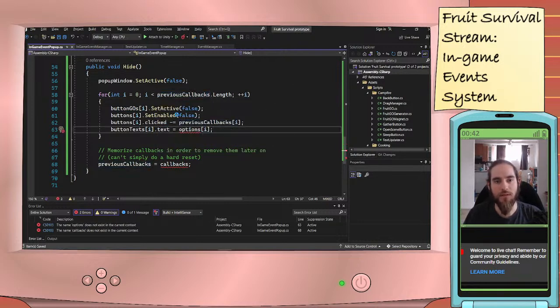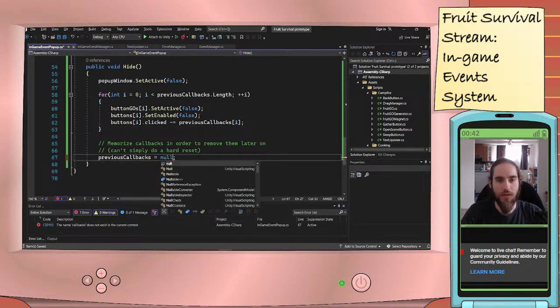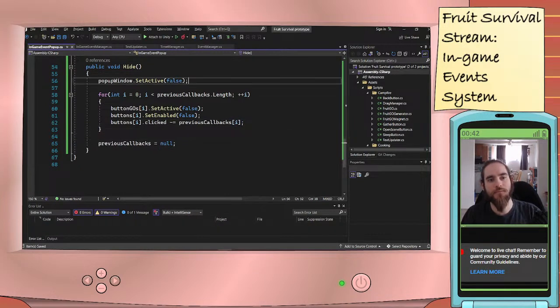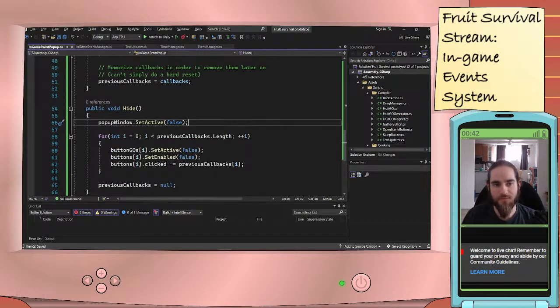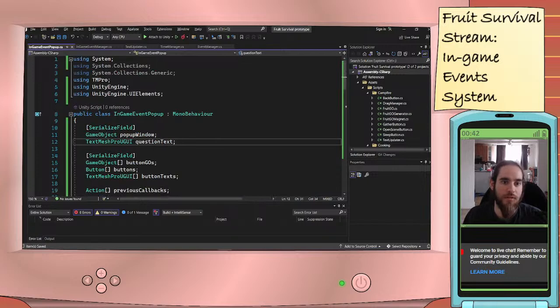Yeah, I'm so crazy, dude. The text, I don't care. I don't need to update it. I just need to set the things to false and stuff, and previous callbacks will be equal to null. Though it kind of doesn't matter, but I'm just setting it to be this. Yeah, I shouldn't change things that don't need to be. Okay, good. I think that's a nice way to handle that stuff.